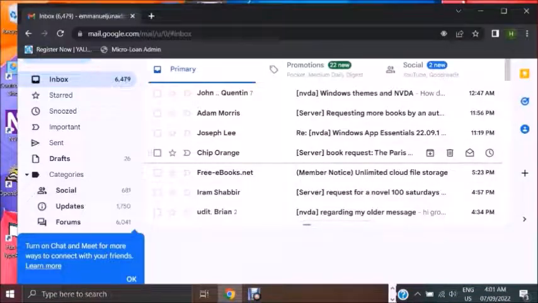Now I have my inbox here, so I'll go to the top of the page. Okay, so let's quickly talk about the standard view mode and the basic HTML view mode. I'll start from HTML mode.